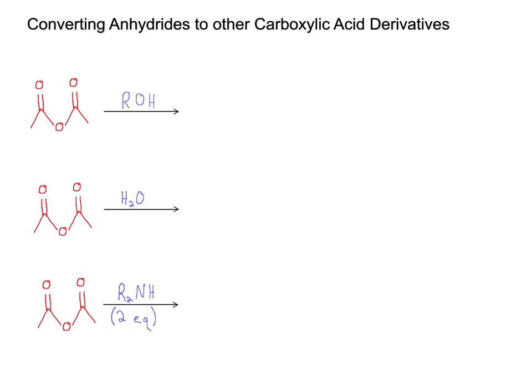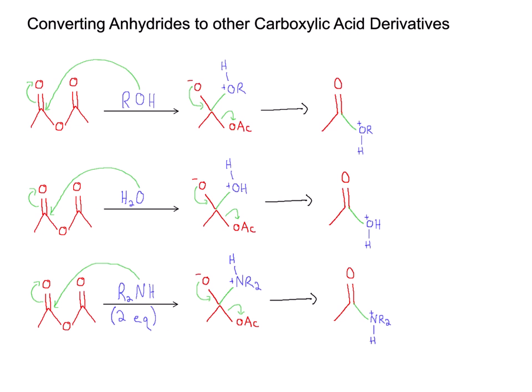We'll highlight the differences. The first two steps in these reactions, of course, are exactly the same, where we attack the electrophilic carbonyl carbon on one of the sides of the anhydride and send the bond up, and in the second step, the lone pair comes back down and kicks off that OAc leaving group. OAc is, of course, just the abbreviation for the carboxylate leaving group. That gives us our protonated substitution products.